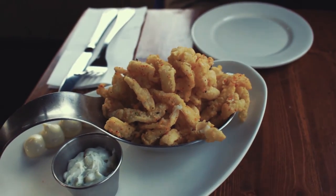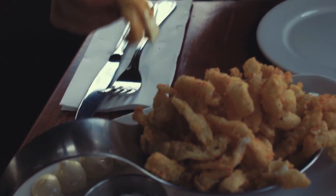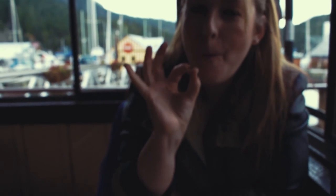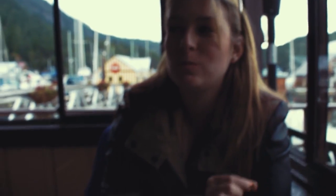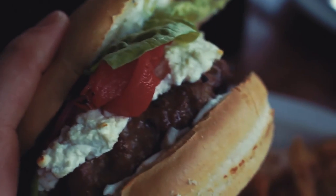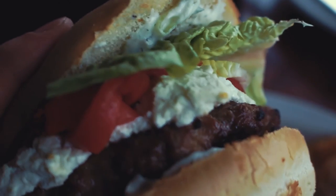Hurry. We're gonna rip into this thing. I'm starving. Yummy. Divine? Mm-hmm. Good. Sorry for all you animal lovers out there, but this is a lamb burger, and this thing is to die for. What is that, goat cheese? Or feta? Goat cheese. Oh, well, thanks for joining me for lunch. Or thanks for taking me out for lunch.